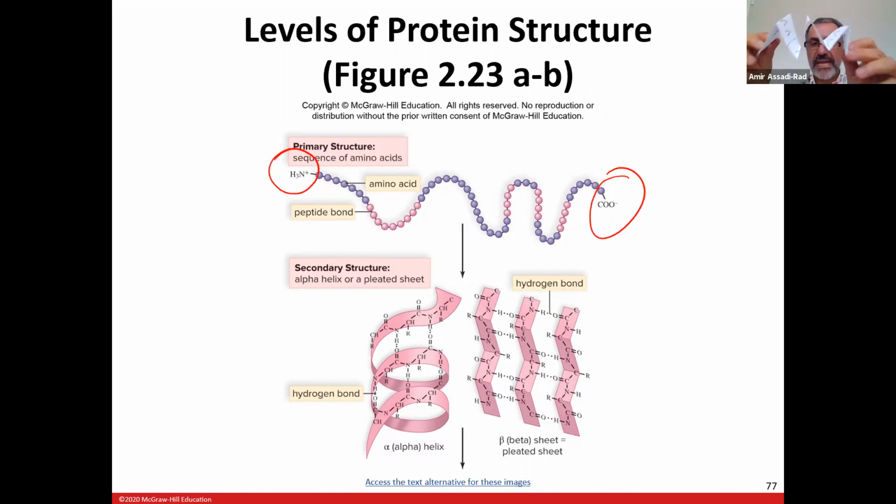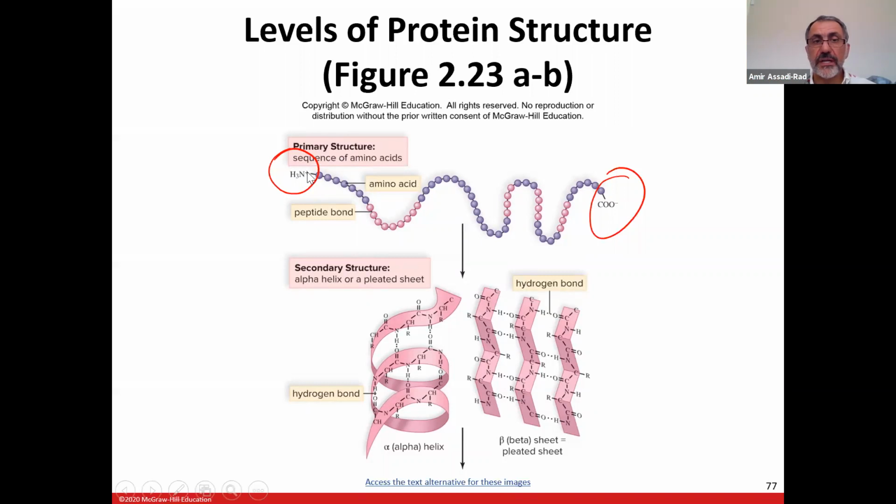It's called beta sheet. When they are helix, they're twisted like this, okay? When they're twisted like this, that is alpha helix. Either beta sheet or alpha helix. And of course, again, hydrogen bonds. This amino acid here has attraction with that amino acid there. So hydrogen bonds cause this twisting or pleating.